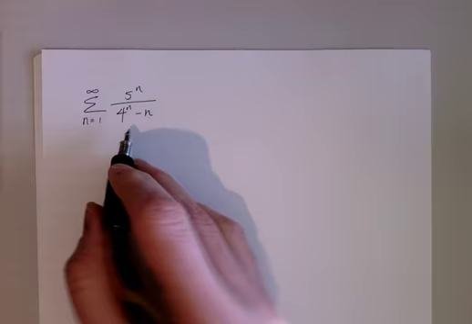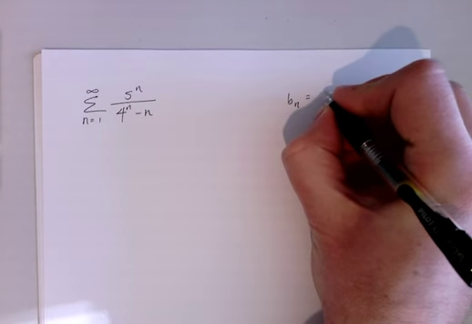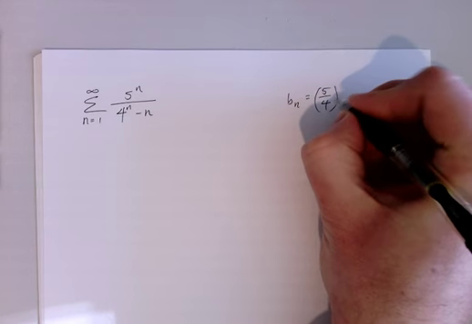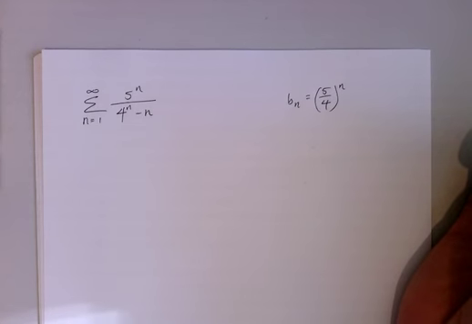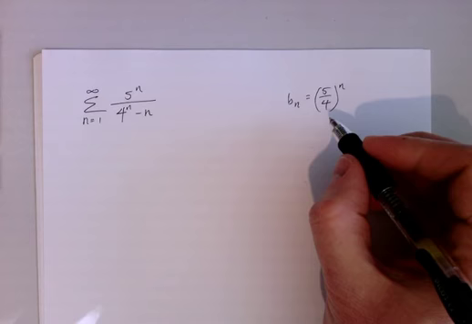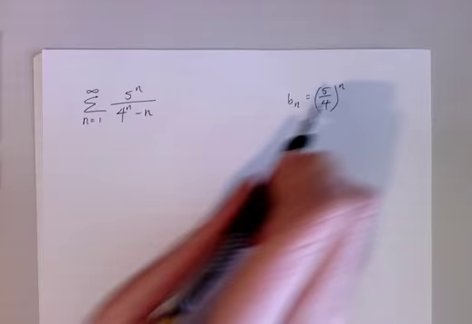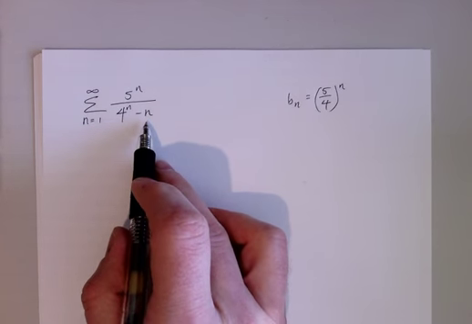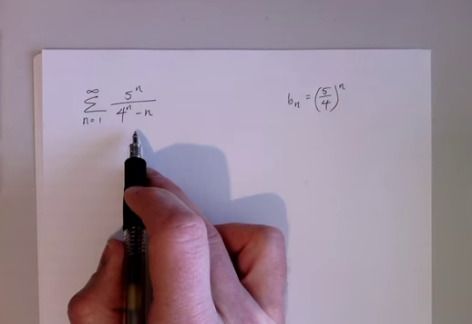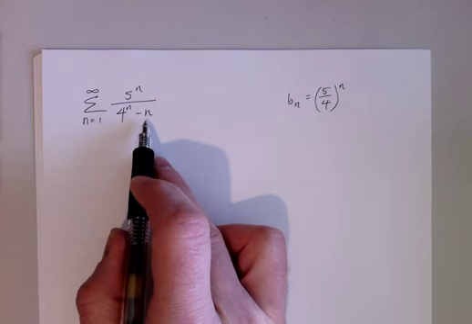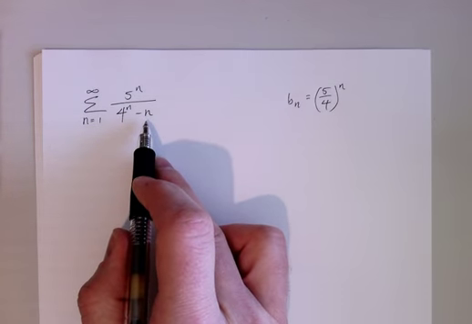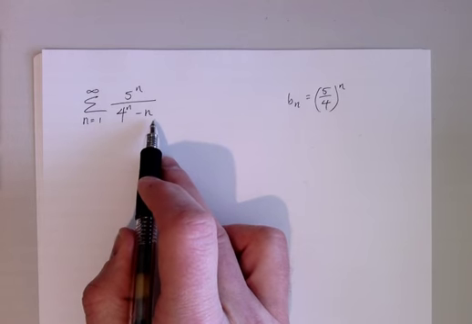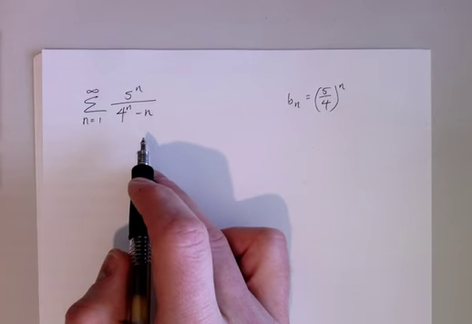Well, if this is a sub n, I happen to know that it's kind of related to that. And I know that this is divergent. And I know that when you subtract something from a denominator, you make the denominator smaller, which makes the ratio larger. So I think I could probably do this by direct comparison, right? Because I am, after all, plugging in positive integers for n, and therefore I'm subtracting positive numbers from the denominator. The denominator is getting smaller, and therefore the value of the ratio is getting larger.